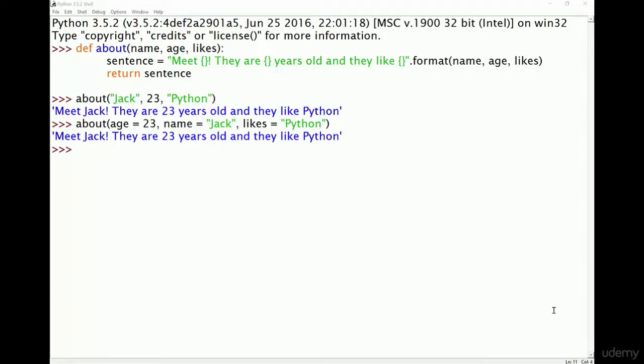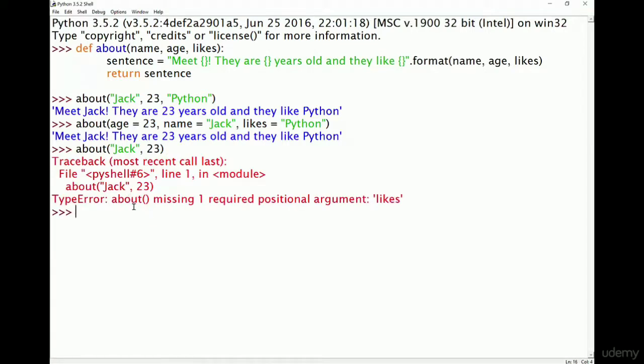Now this is all fine, but what if we didn't want to give a specific value, but we still wanted the function to work? I mean, maybe we didn't know what the person liked, for example, but we knew their name and age. I might be able to change the order, but at the moment I have to enter 3 arguments. If I didn't, let's say I just took out their likes like that, and I just tried to type in Jack 23, we're going to get an error, and it's going to say the about function is missing one required positional argument, and it's missing likes. By the way, when I said that these things have to be in a certain order, those are called positional arguments. When we give them the keyword, they're called keyword arguments. They're basically the same thing, it's just one has more flexibility than the other.